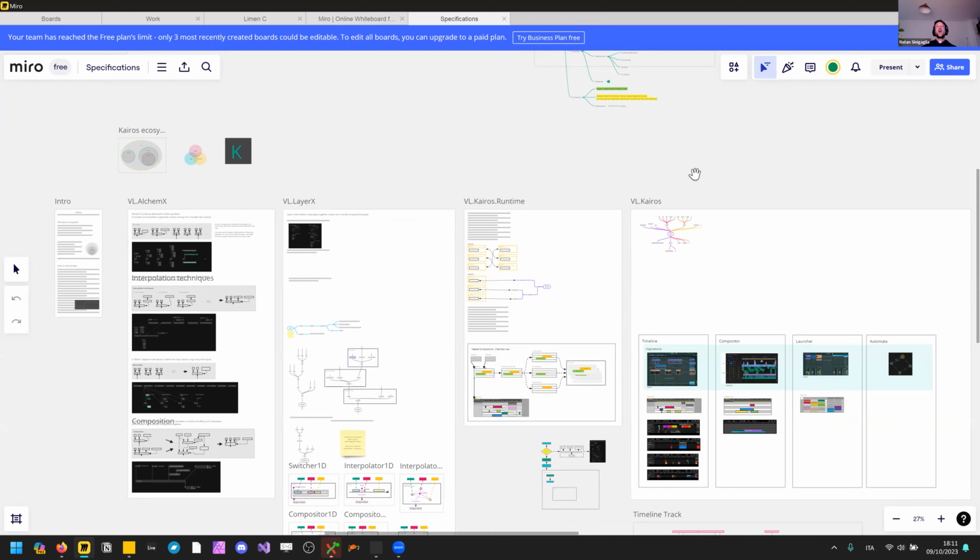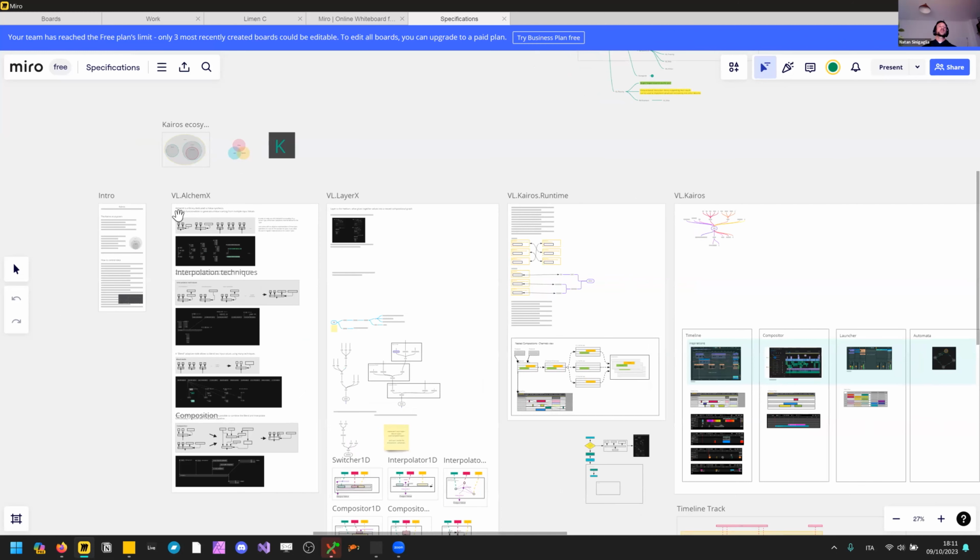Which means that if we want to make use of our custom data types in Kairos, we need to make sure that we provide support at the underlying library for that custom data type.